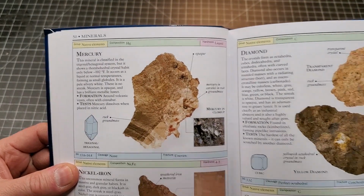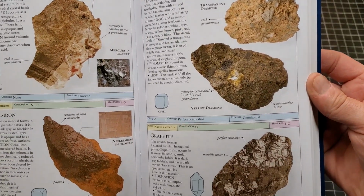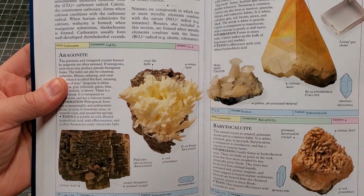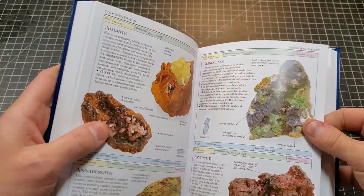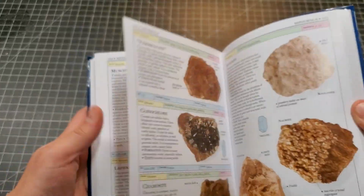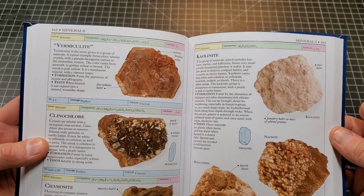One thing I really like about this is the little rock identification key at the beginning. They do a great job of laying out a step-by-step process that you can use to identify the rock that you're holding and looking at, and then find it in the book. As far as the layout of the individual listings, it's really good how they break down the groups, the hardness, different formations, crystal structure, things like that. And one thing that I see in this that you don't see in a lot of books is they don't exactly use the most high quality, pure museum grade specimens in the photos. So it's more real world examples, which I think is excellent, and it's a must have in my opinion.